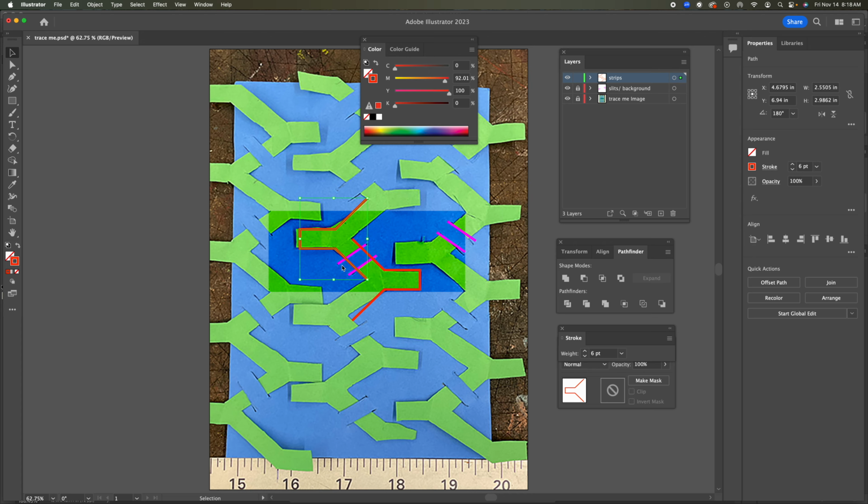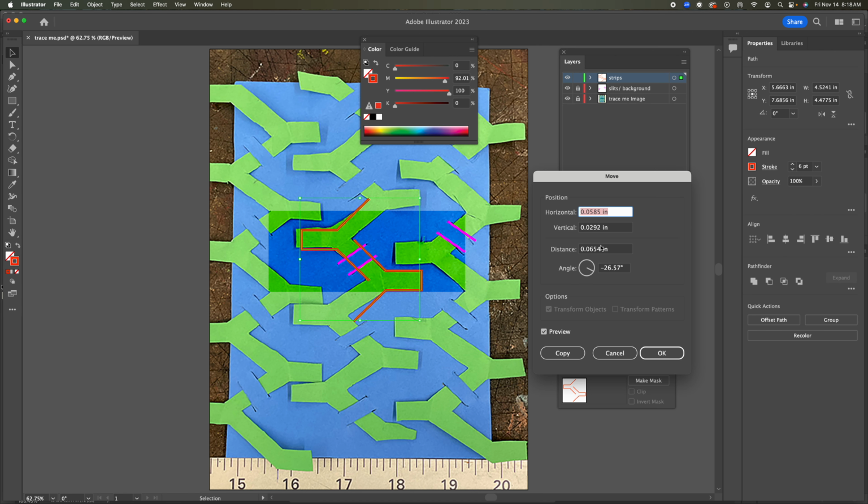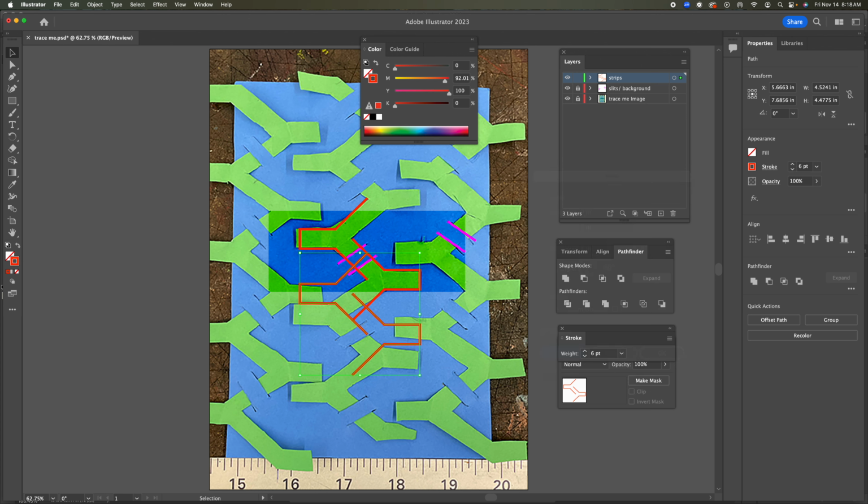And it looks like I might want to go to this layer and adjust this anyway. So once I have that for this particular artwork, I can say Object, Transform, Move, and I'm just going to move it down vertically. So nothing on the horizontal and maybe just like 2 inches down on the vertical. When I toggle the preview, I can see how much it's going to move, and I'm going to make a copy.